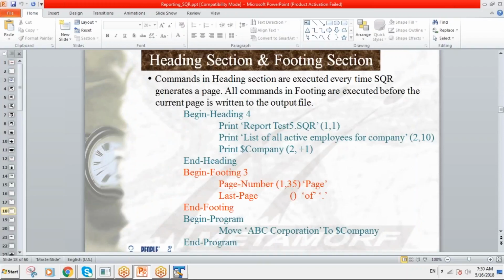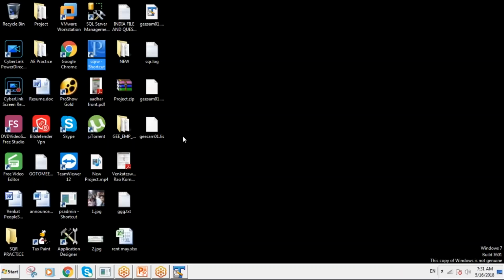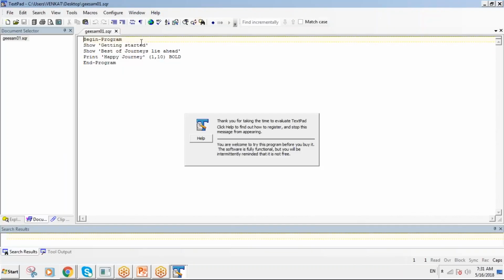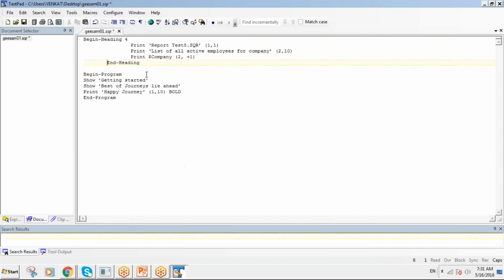Next, heading and footing. Heading, okay, let us say I am copying this heading portion and placing it in my SQR program. Begin heading, end heading. Observe carefully. Whenever I start any section in SQR, begin heading and end heading must be there.